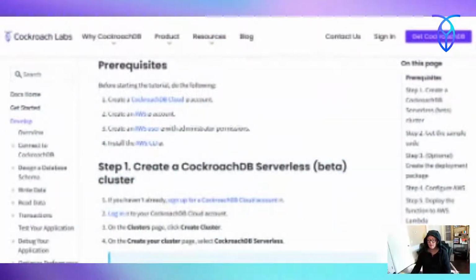Yes. So let's see if we can get this going. Okay, so I already have a Cockroach Labs account. I log in with my GitHub account. It doesn't say to actually start deploying. So we did that.